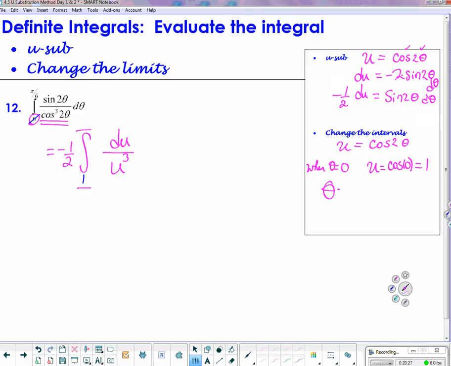When theta is equal to pi over 6, u will become cosine of 2 times pi over 6. Well, okay, that'll make it the cosine of pi over 3. And the cosine of pi over 3 is, remember where it's located? Up on the top here. That would be a 1/2 value. Makes a short distance over to the x. Tall, skinny triangle. All right, so we got a 1/2 there.